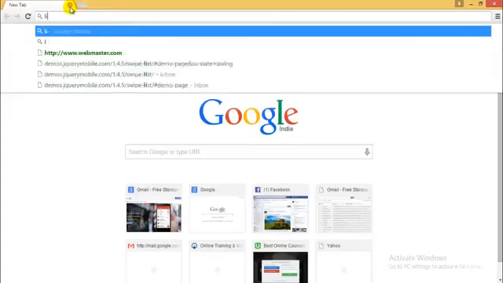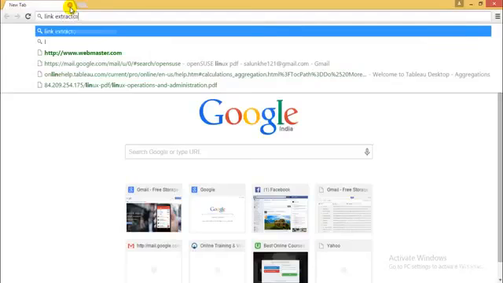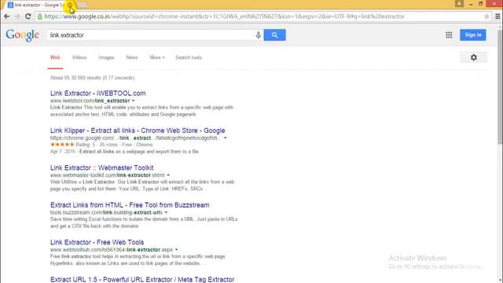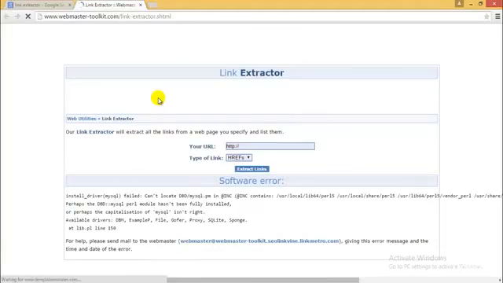I'll just type link extractor, and we should be having a webmaster web page over here. Here we have it. Link extractor is a link extraction utility that allows you to choose between external and internal URLs, and it will return a plain text of URLs linked to an HTML list. You can use this utility on competitor sites.